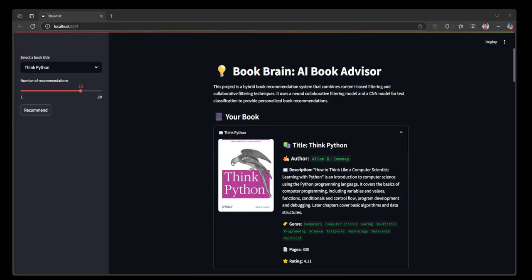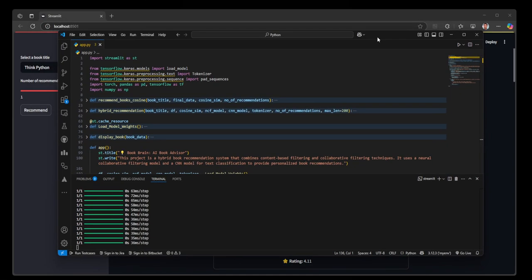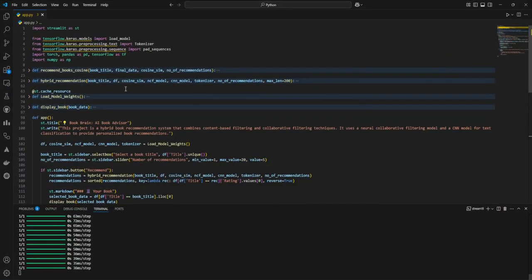Let us move on to the Streamlit interface. This is the Streamlit interface, and it consists of all the code which has already been discussed in the recommendation models.